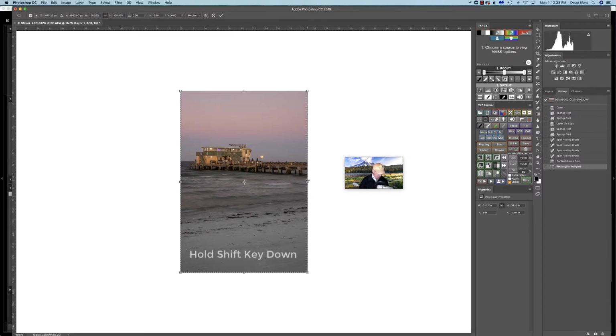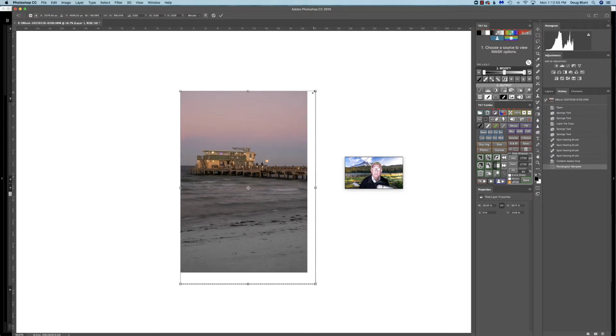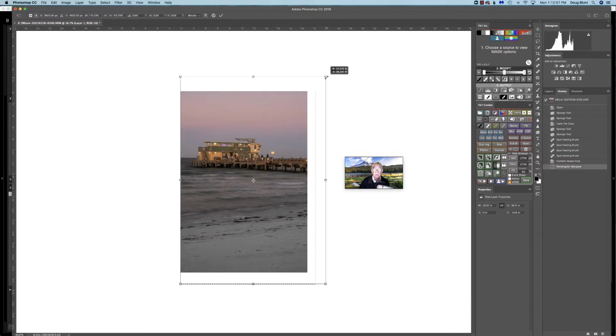Or you can hold the Shift key down and pull, and it just pulls in that one dimension, which makes the pier wider, and it makes the moon kind of oblong. So that's not really a good choice on that one. So what I'm going to do is just use these two corner tools here to scale the rod and reel pier and the moon larger in the frame.